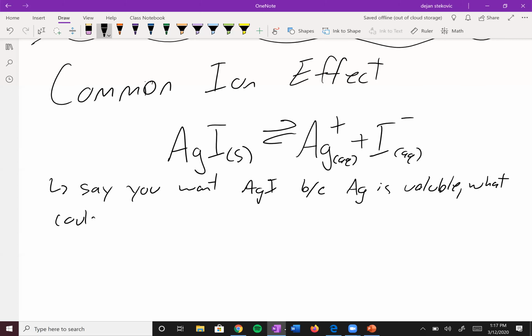What could you add to make it precipitate out? Right. So if we want silver iodide, that's on the reactant side. So what could we add to push the equilibrium towards the solid? You could add more silver, but that'd be kind of dumb because then you're kind of back to square one. What else could you add? More iodide, right? Remember Le Chatelier's principle. When we add a product, which way does the equilibrium shift? Towards the reactants. So if you want the silver out of here, you just add a bunch of cheap iodide and your silver iodide will precipitate out. You can then collect that, reduce it down to pure silver and make some money.